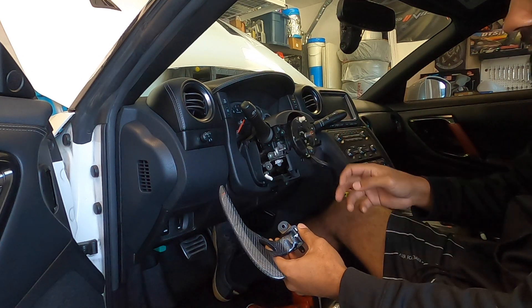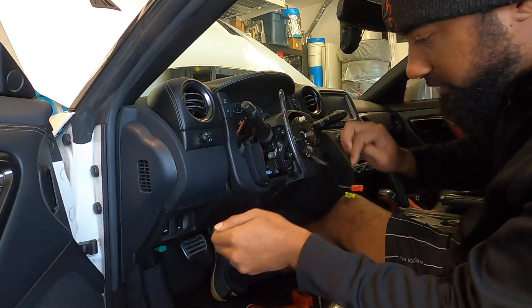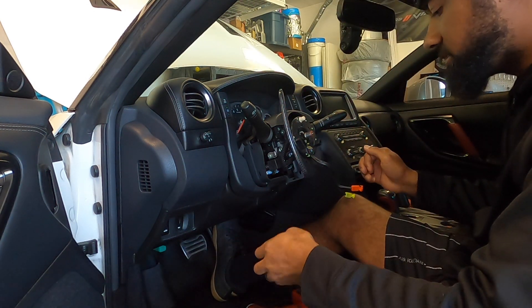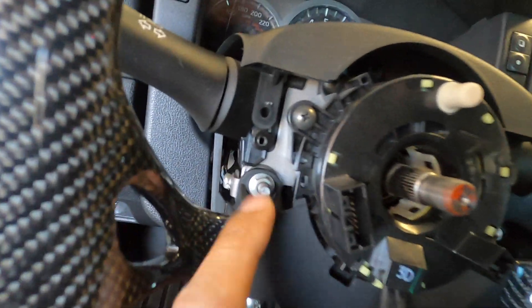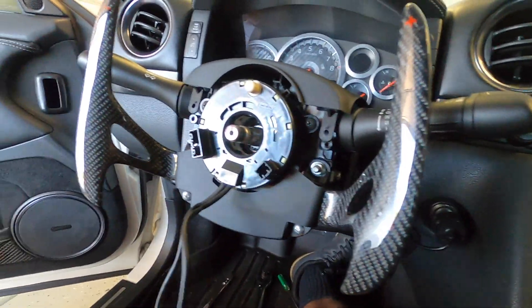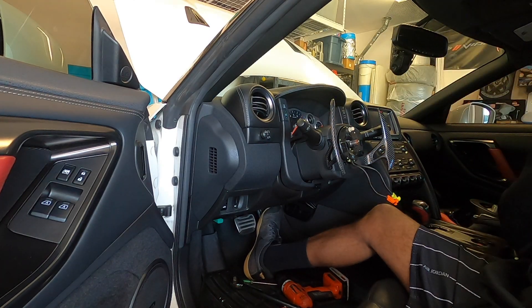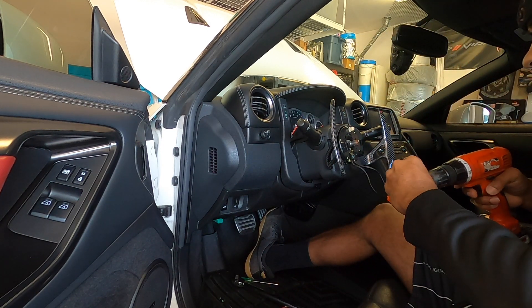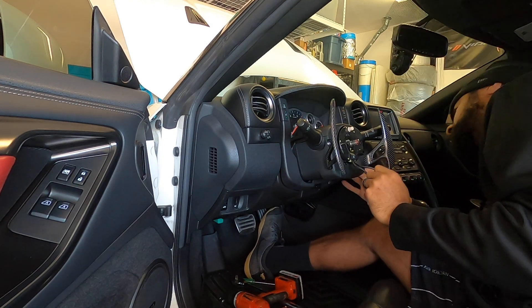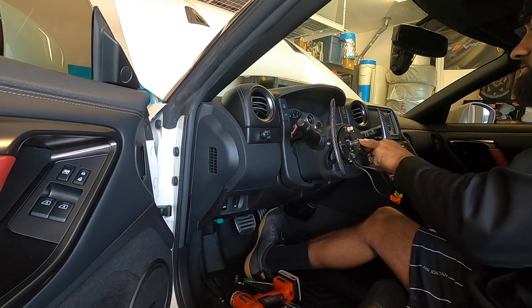We're pretty much just going to reverse all the steps we already did. Clip in first, pull over on the tab just a little bit, and start installing. Install those three bolts — just snug them up, you don't have to go super crazy tight, just give them a good snugging. Once you have those on, put your side pieces back on — the ones you took off earlier. Grab your screws, those little Phillips screws, and keep your drill on the lowest setting. Everything is aligned, looks good, looks perfect. Go ahead and get your clips and clip those back in place to cover those screw holes.